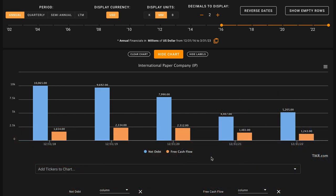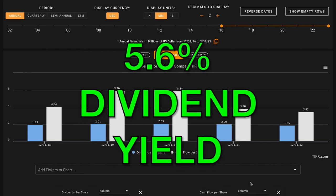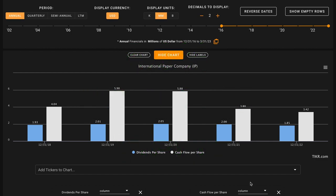Before metric six, let's look at our bonus — International Paper's dividend profile. Right now, International Paper pays a huge 5.6% dividend yield. People make mistakes by blindly chasing dividends, so it's important to look at the underlying fundamentals to see if they can support their dividends. In all five of these years, even with declines in free cash flow, it looks like International Paper has supported their dividends. While they have cut dividends in recent years, the business has maintained a modest dividend payout ratio the entire time, and International Paper seems to support their dividends using their free cash flows.